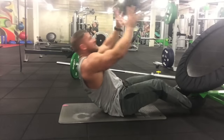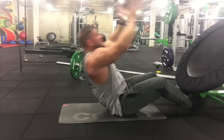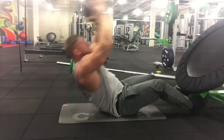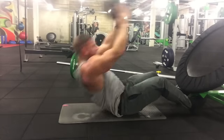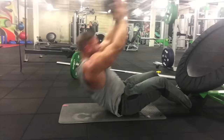Hope you like these little ab workouts with me waffling on. I've got a couple of exercises: rollouts and then using the medicine ball — that's a 10 kilo medicine ball — just to fire the core up through the rollouts, then isolate with ball throws with some dynamic and explosive movements.